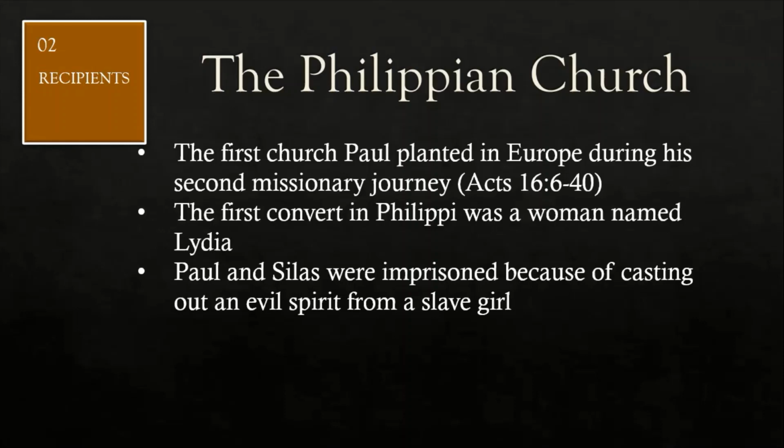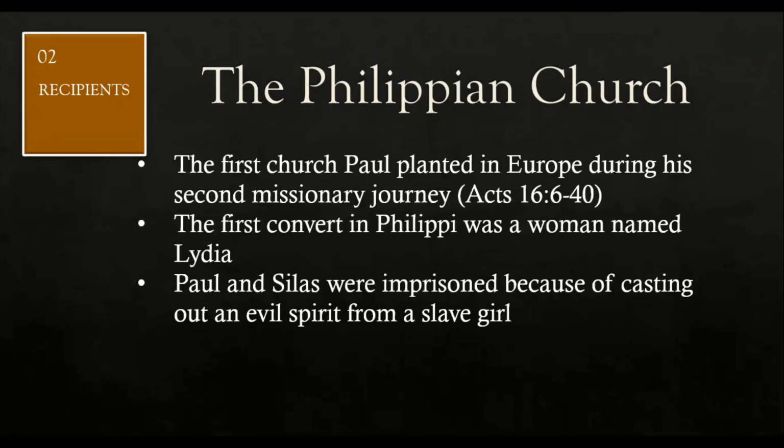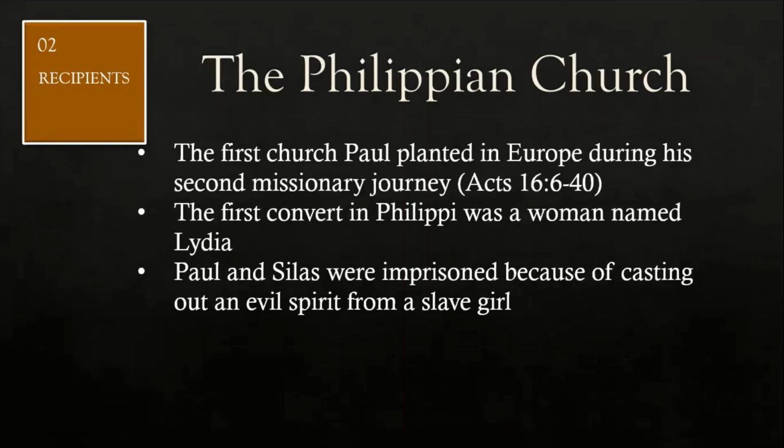So when Paul casts out the demon from the slave girl's power to tell the future, of course, we know that she can't really tell the future, but for this purpose, we can use the term. Her power to tell the future was gone. So her owners got mad because they lost a means of income. They got mad at Paul. They instigated a mob. They beat Paul and Silas with rods, and then they put them in prison.